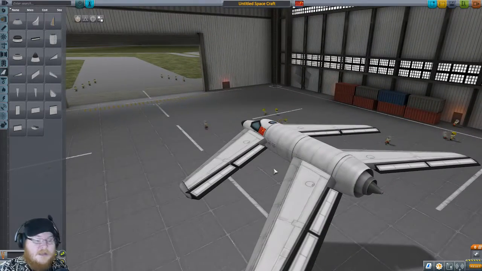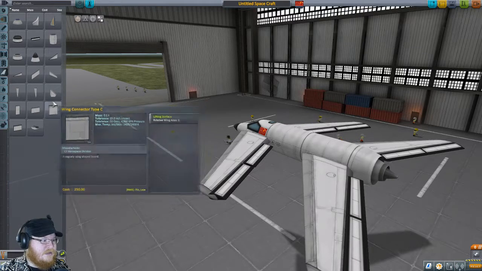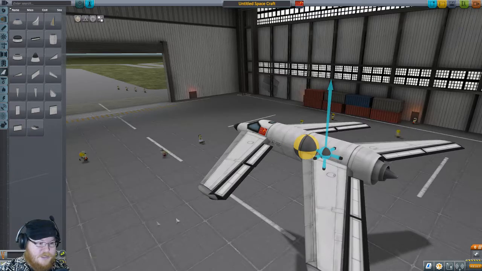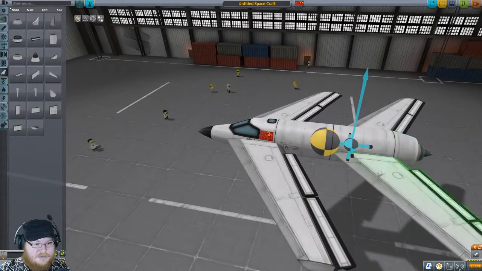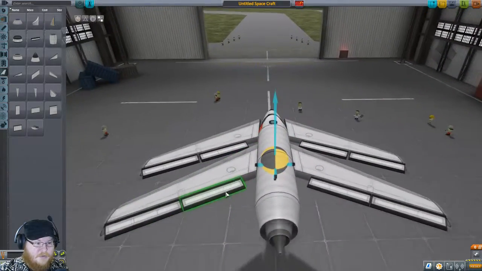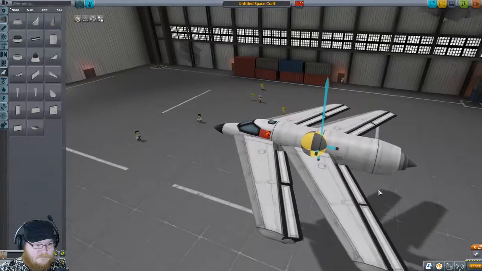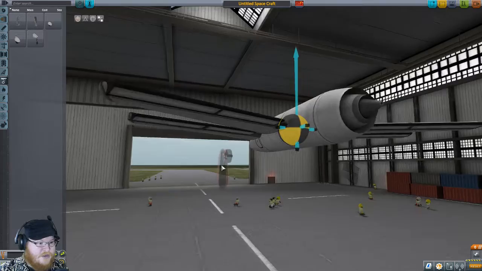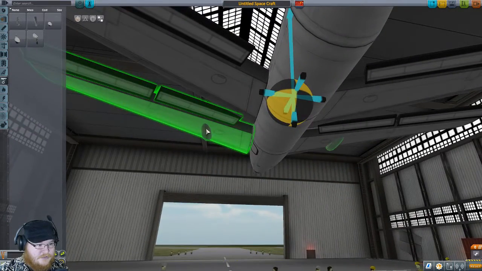Okay, no problem. So what I'm thinking about doing is making some sort of a VTOL type ship that we can take off vertically, but we can also go forward with this back engine here. So I want to check to make sure our center of lift is behind our center of mass, which it is. So that's good. Now we just need to put some wheels on here and make sure we have some ground clearance.